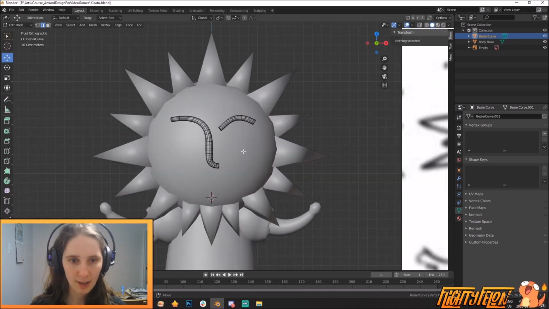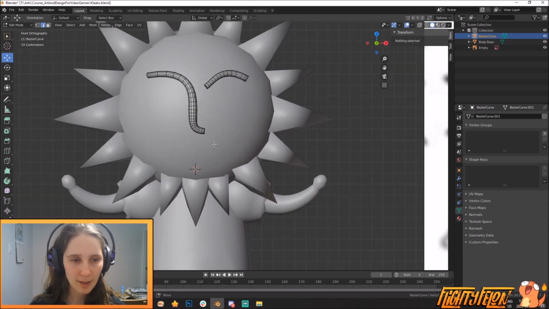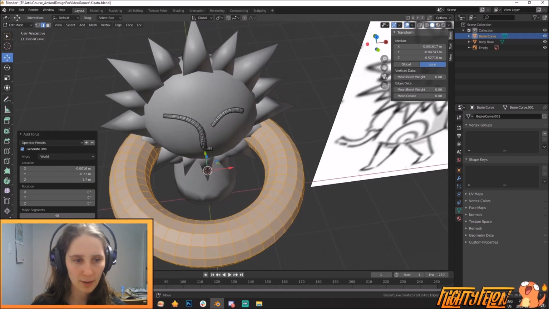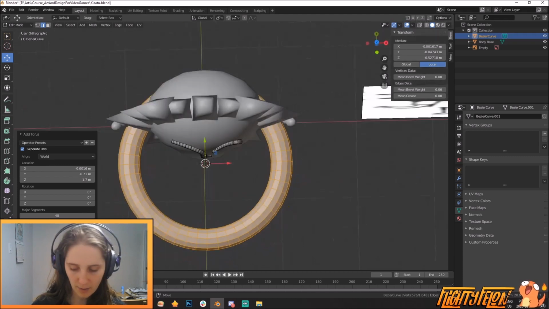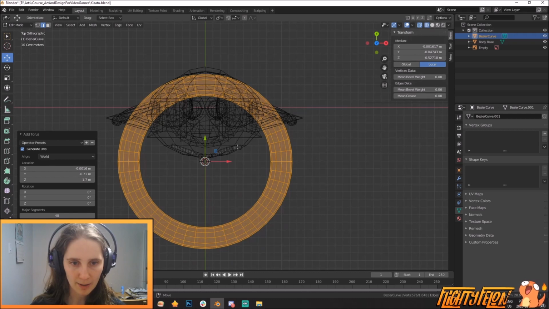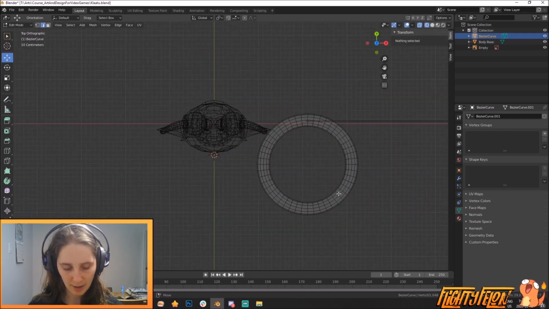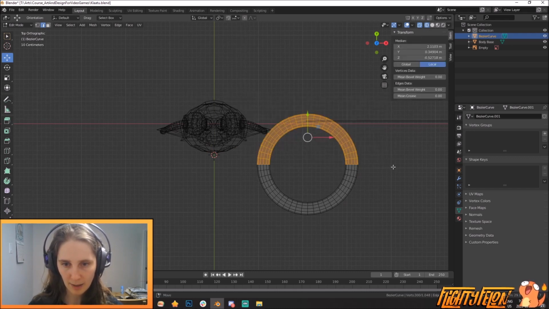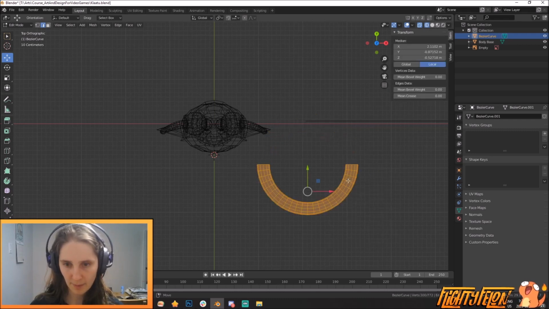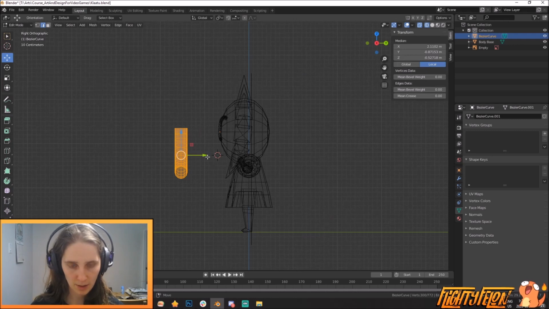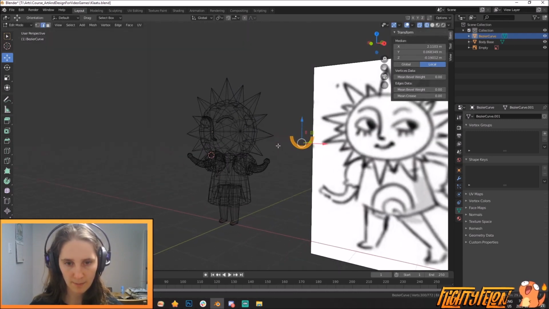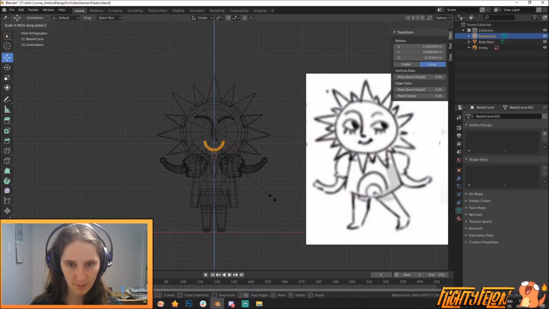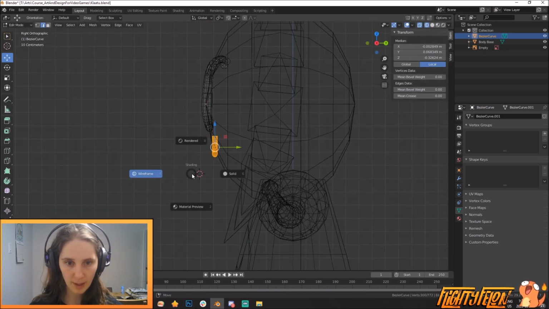And that's that. And now for the smile, I'm going to create what's called a torus, which is basically a donut. And I'm going to make it smaller. There we go. Top view is 7. Wireframe is that. Let's bring it over here. Select nothing. Box select with B. And let's grab these and delete them. Side view, bring it up, and make it small. There we go. And back to solid mode.